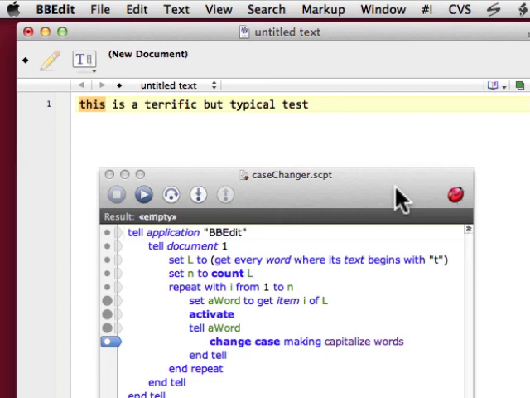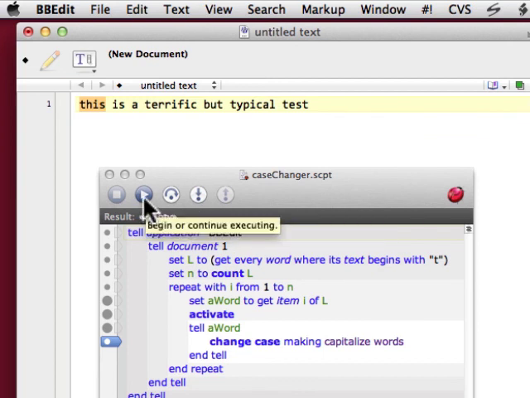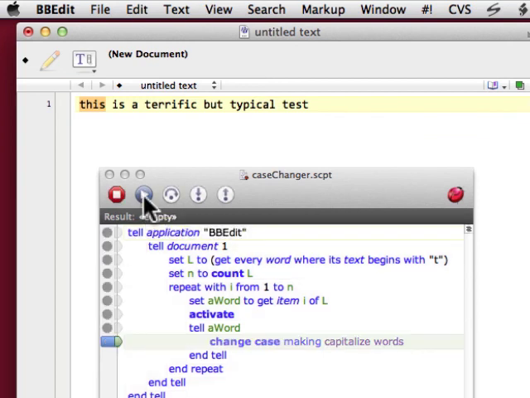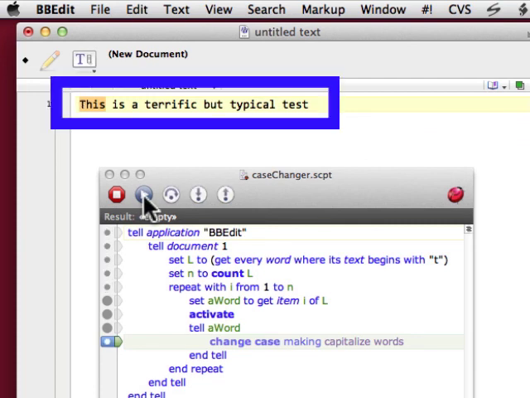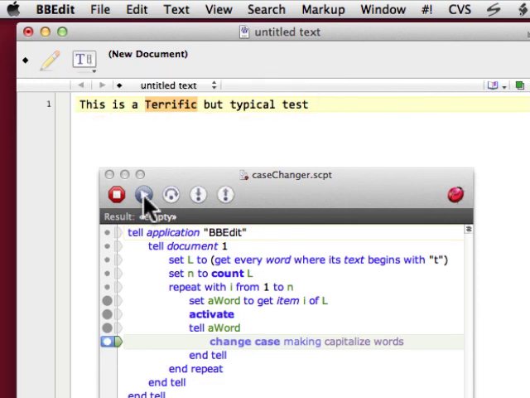And it's sort of a minimal version of a script window. So I can see the text of the script, and I can see the gutter, and I can even create and deactivate and activate breakpoints. And most important, I can control the execution of the script. So I'll start the script, and I'm paused at the breakpoint, and now I'll resume. And the first word beginning with T has been capitalized, and I'll resume again. And the next word beginning with T has been capitalized, and I'll resume again and again.